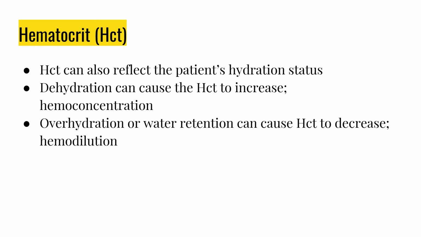Hematocrit, and here's another question from that MRE. Hematocrit can also reflect the patient's hydration status. If you're dehydrated, your crit's going to appear higher because it's more concentrated. There's less plasma, because that's mainly made up of water. And then if you're overhydrated or there's water retention, then it's more diluted, and so your hematocrit will appear low, or hemodilution. Okay. Yeah, that was one of the questions on the MRE, so I'm going to take that one off too.